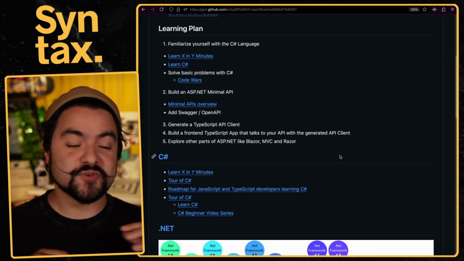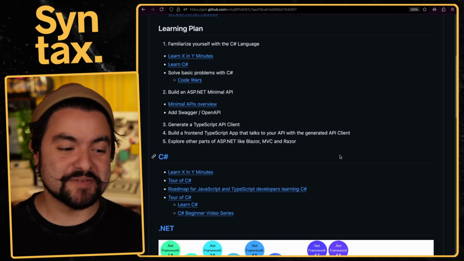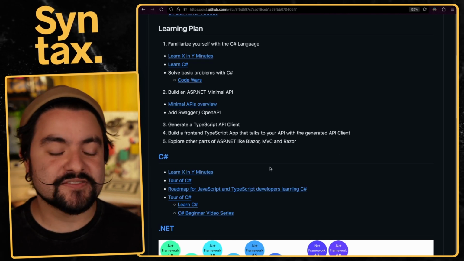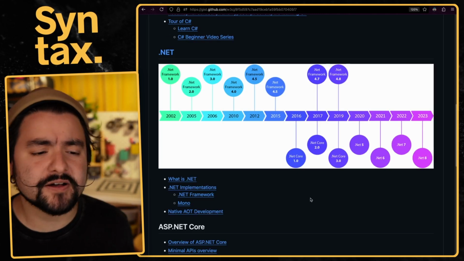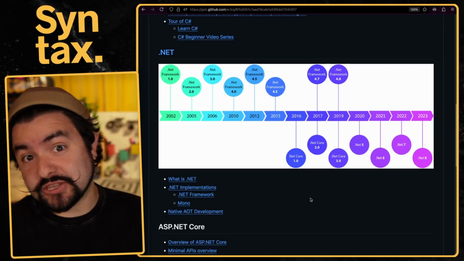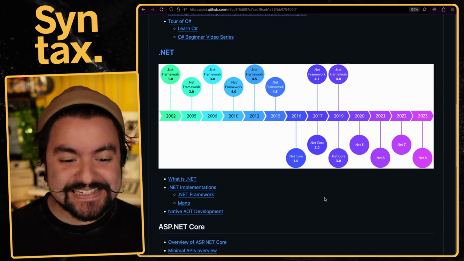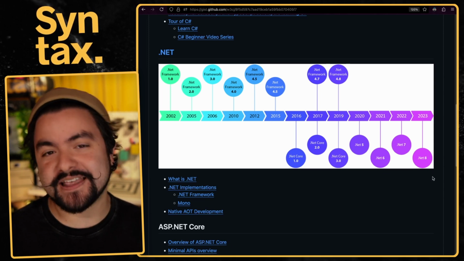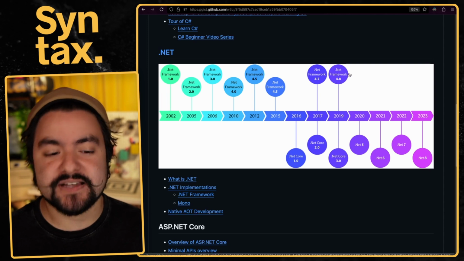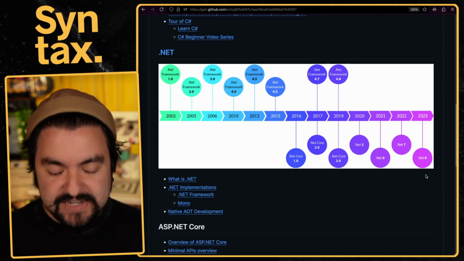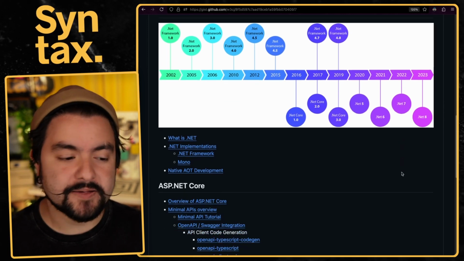Now, like I mentioned, the world of C# and .NET is really, really big. So definitely check out the rest of the links in this document where I talk about those kinds of things. So one of the things you should be aware of, though, is in the past there were a lot of different versions of .NET. These days, it's the .NET platform and .NET version 8, which is what we're using, but you might come across old things that reference .NET Framework or .NET Core. These days, we're specifically talking about the .NET platform.